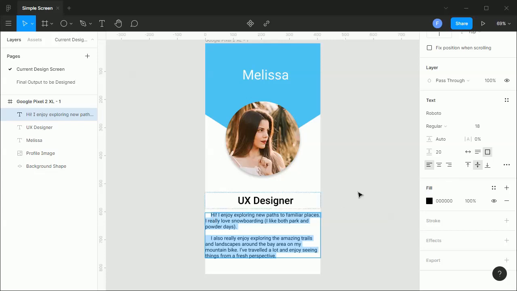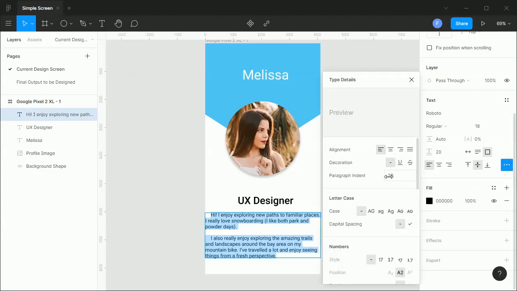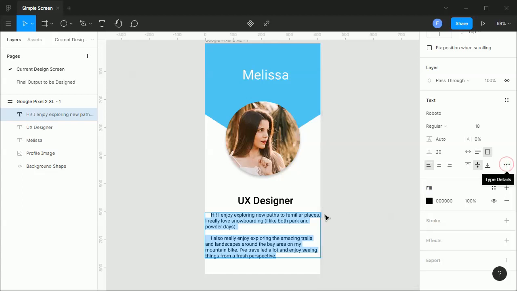Why? Because initially I have set the default setting of my indentation for my paragraph over here, where I set it to be 20 here, paragraph indent. And then the distance between one paragraph and another paragraph is this one. I have actually set it to 20.